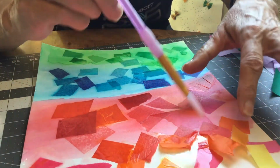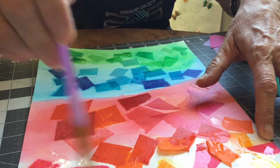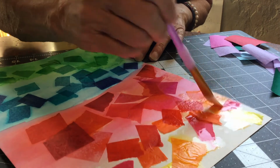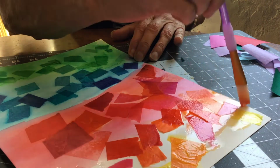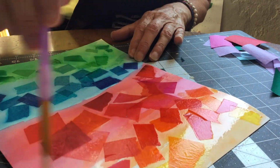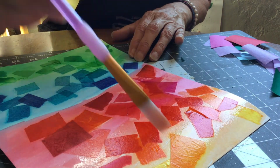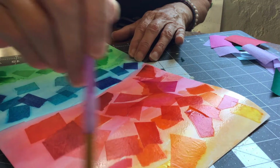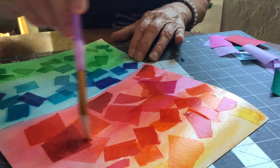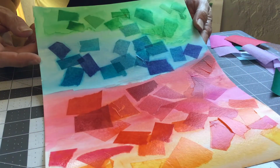I'll start gluing my pieces down with the water. And then you start spreading out that color. You can grab that color from those pieces, and you can go down into the other colors you did. Make them all combine a little. And look how pretty that's turned out. And there we have it, a beautiful little mosaic piece.